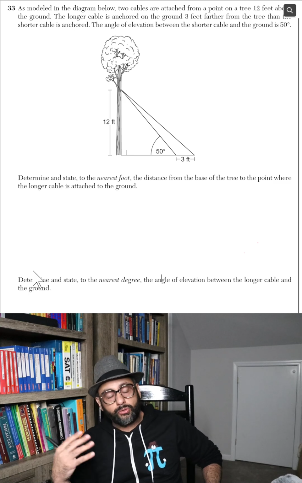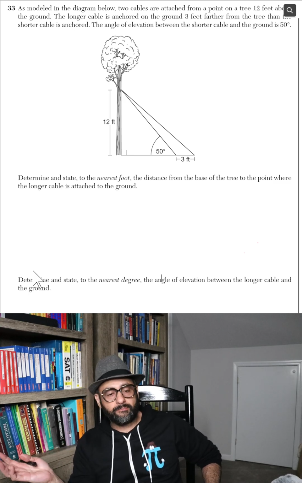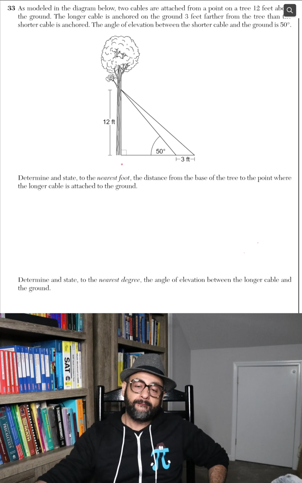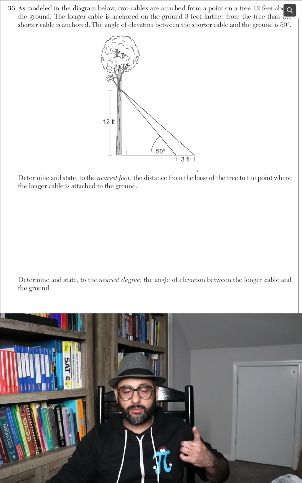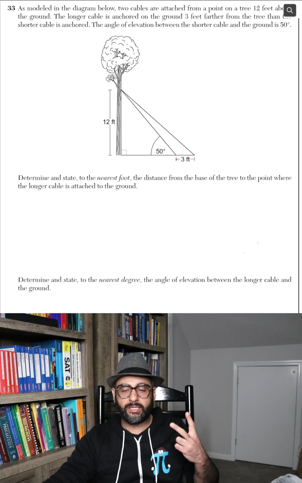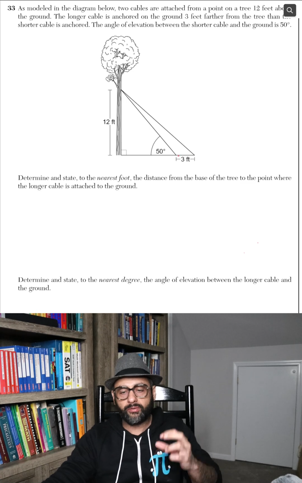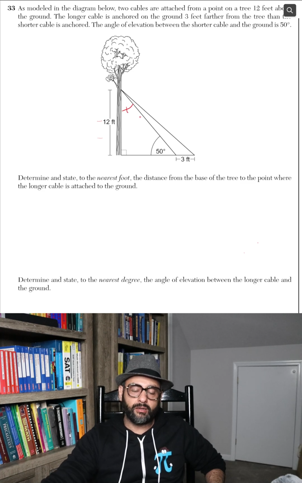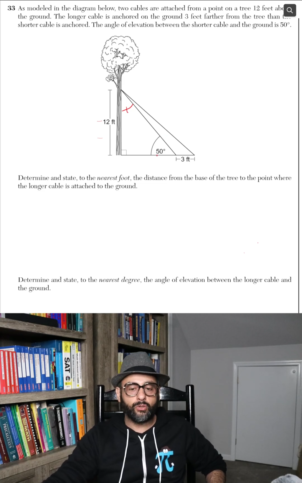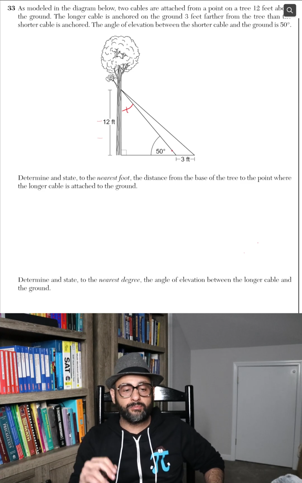On the part 2s, 3s, and 4s, you need to just estimate as best as you can. And look at this. The height of the tree is 12. You can't violate that with just one number. So the second number they gave us is the length 3 down here. Does the 3 look like a quarter of the length 12? Actually, yeah, 3 and 3. So that 3 and the 12 are drawn to scale. That 50-degree angle, does that look like a little bit more than 45? The equivalent question, does that angle look like a little bit less than 45? Yes. So that angle's drawn to scale. This diagram's drawn to scale.